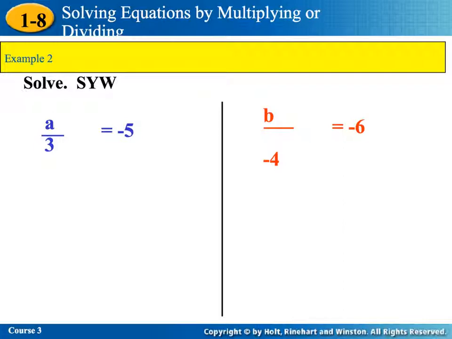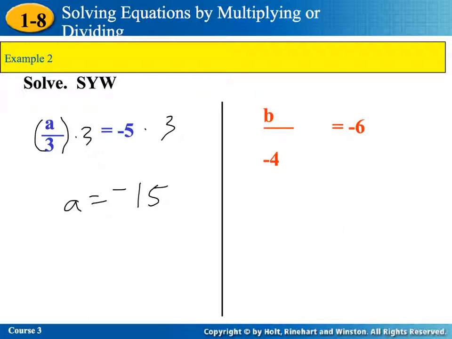All right, so here we go. When we do the inverse operation of each other, remember we have to ask ourselves, what is happening inside the equation? So what's happening? We are taking a divided by 3. Inverse operation of division is what? Multiplication! So we're going to be multiplying by 3. So we get a is equal to negative 5 times 3, negative times a positive, negative 5 times 3, 15. Our answer is negative 15.